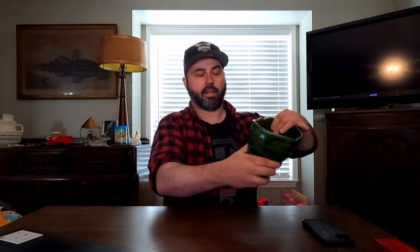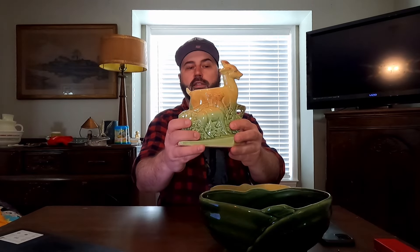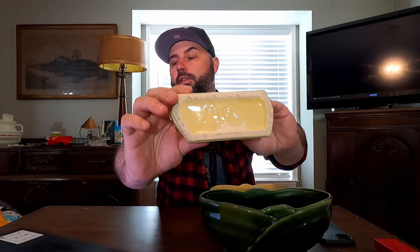I took an offer on these, probably lower than I should have, and it's not going to be the easiest to ship because they want to combine shipping. It's three planters and a vase — Art Deco style green and yellow planters, plus a McCoy 1940 Deer Fawn Planter, and also a vintage Cookson Pottery Drip Glaze Planter. I'm going to have to go buy a box from Home Depot to ship all of these safely. We took an offer on these for $56.50, which is kind of low.